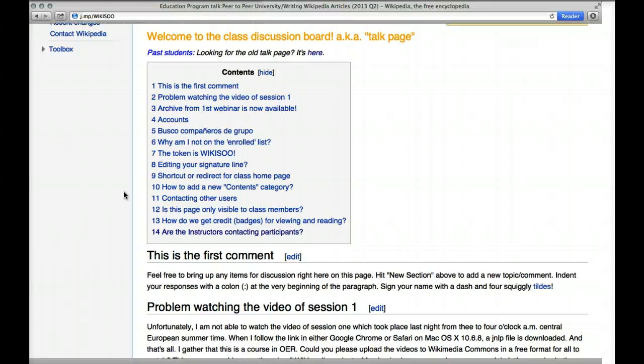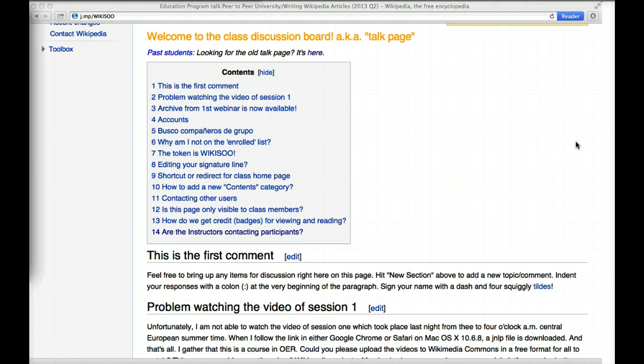But it may be that we didn't give you enough guidance on how to get in touch with your team. So I guess what I'd like is a quick, maybe people can use the hand raising feature here in the chat window. I'd really be interested in whether people were able to make contact with their teams at all. So why don't you raise your hand if you were able to make contact with your teams. I'm sorry, I wasn't clear there. I see a few people raising their hands. Okay.